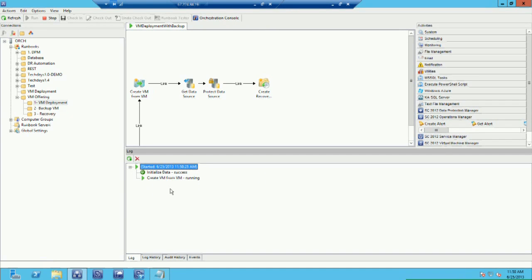So this is what we have been doing. Service Manager will call this runbook that I created in Orchestrator, go step by step creating the VM.